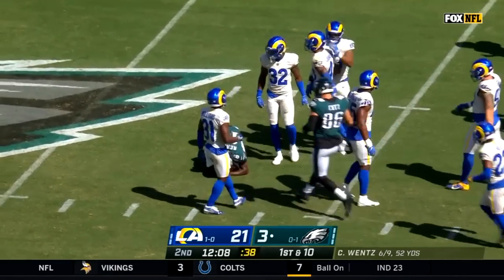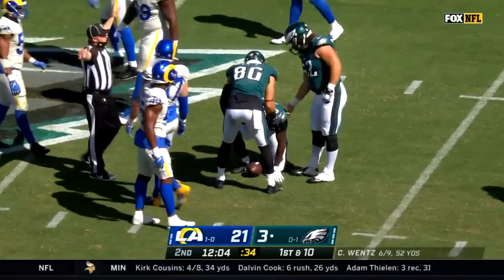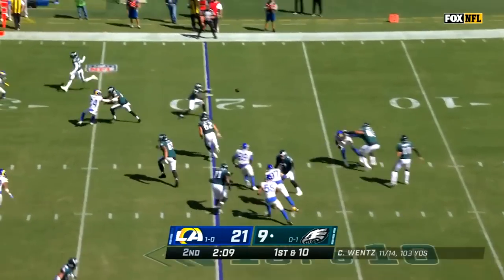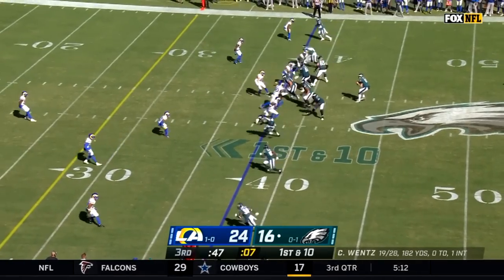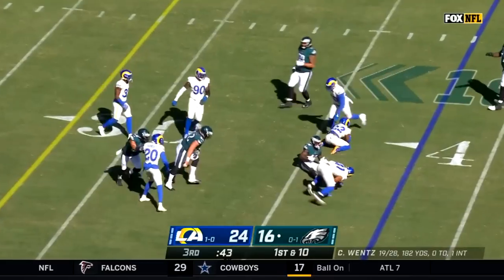You mentioned Laura, and Laura, you're down there near that Eagles sideline. The energy you talked about in the pregame just doesn't seem to be there, at least from our vantage point. With here, 2:11 to go in this first half. Reagor with the catch. Jalen Reagor picks up 9. Bottom of your screen. Swing to Reagor. Jalen Reagor upended at the 35-yard.